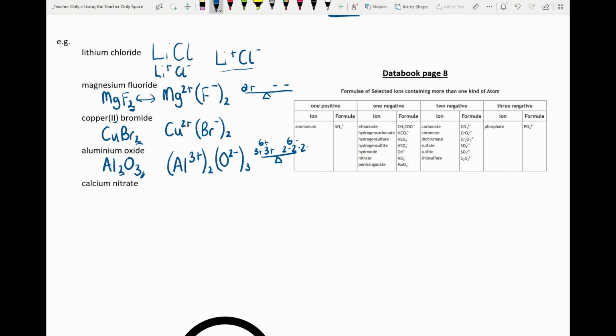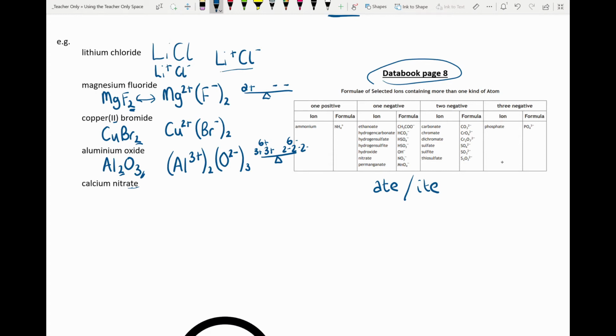Okay, the next example is the first one that's going to use page 8 in our data booklet. What you've got to spot is that the ending of that chemical is ate. Any time that you have anything that ends ate or ite, you're going to be looking at page 8. So we can use the little rhyme that if it ends in ate, it's on page 8. There are a couple of exceptions that you've got to be a little bit mindful of. There's only 2 that you're going to have to remember. So anything ending ate or ite, straight to this page.